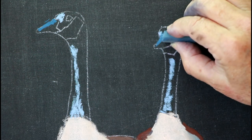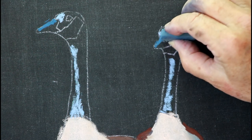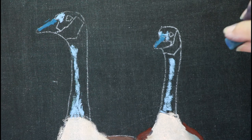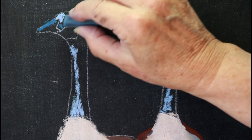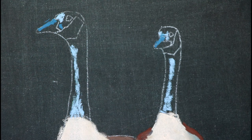And sometimes, you know, you'll be using colors and it might seem a little odd or off or something. But once you get it done, you'll see that it brings some life. And this, like I'll keep saying, this is just underpainting.